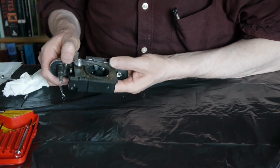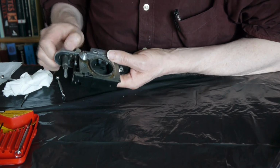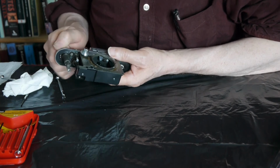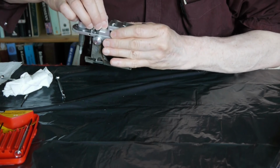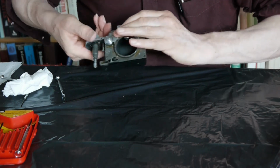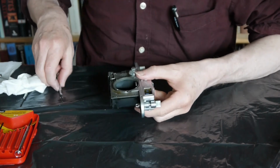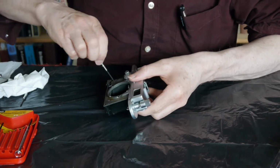So how good should these speeds be? Well, good enough, I think, is the answer. Good enough, and that is certainly good enough for me. I am very pleased indeed with that result. So, without further ado, let's pop this lovely old thing back together.